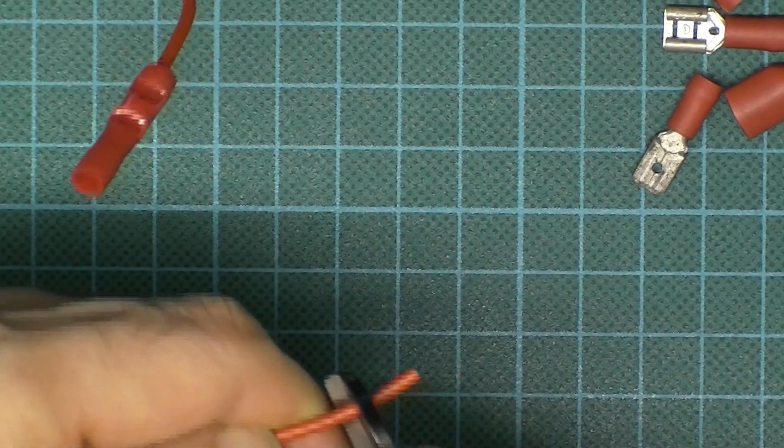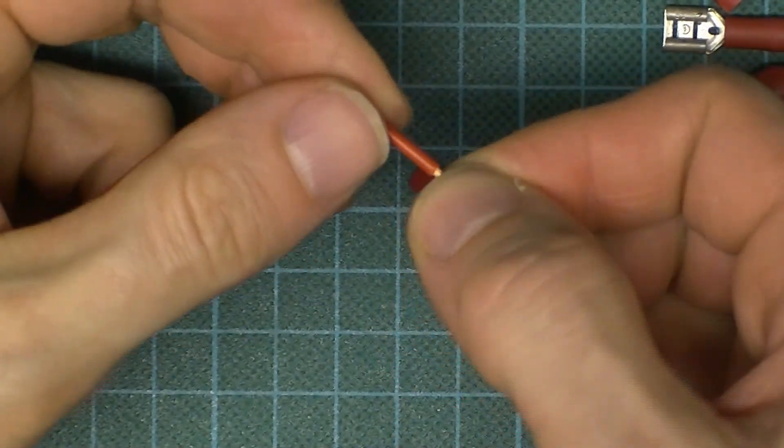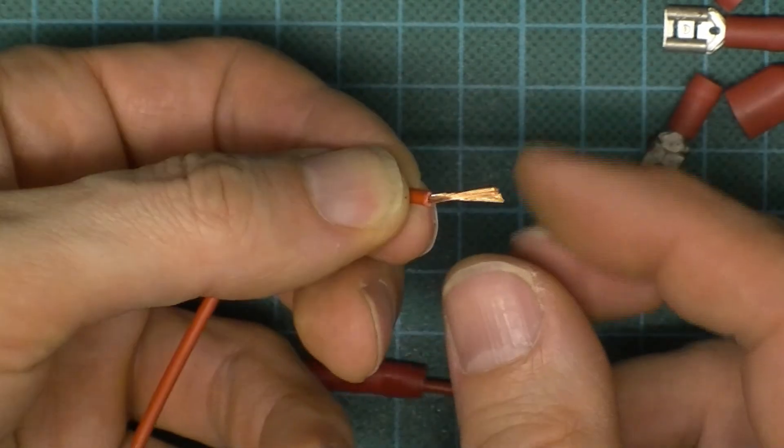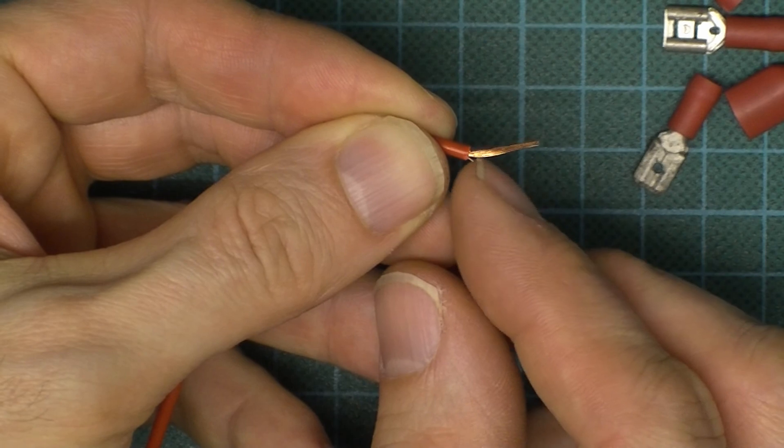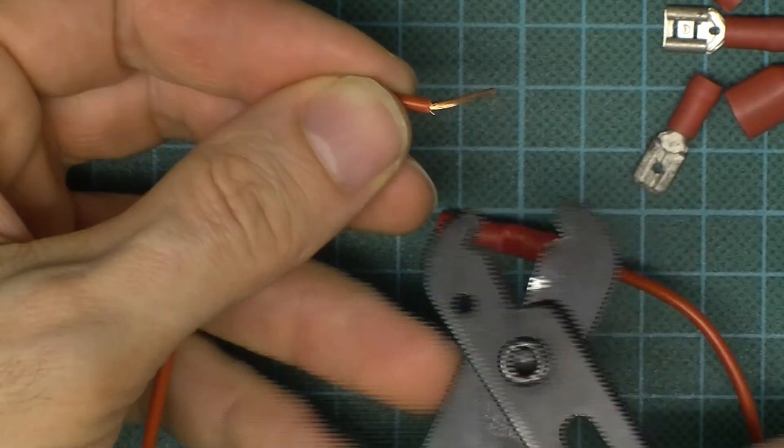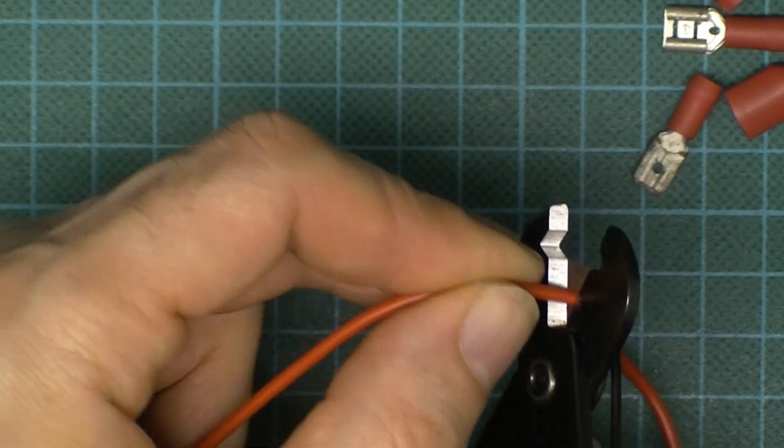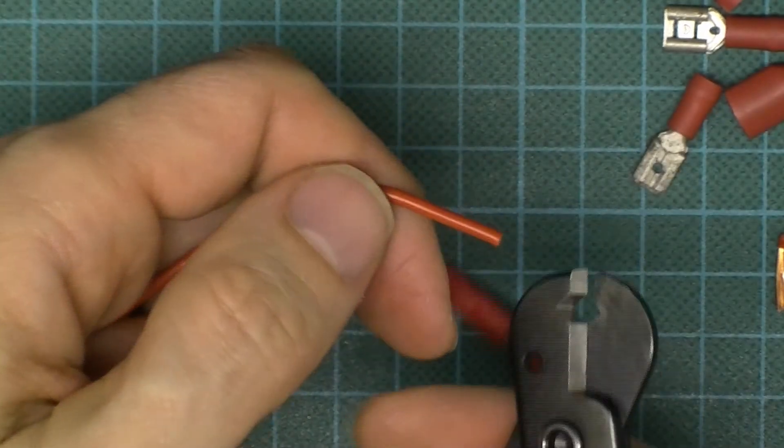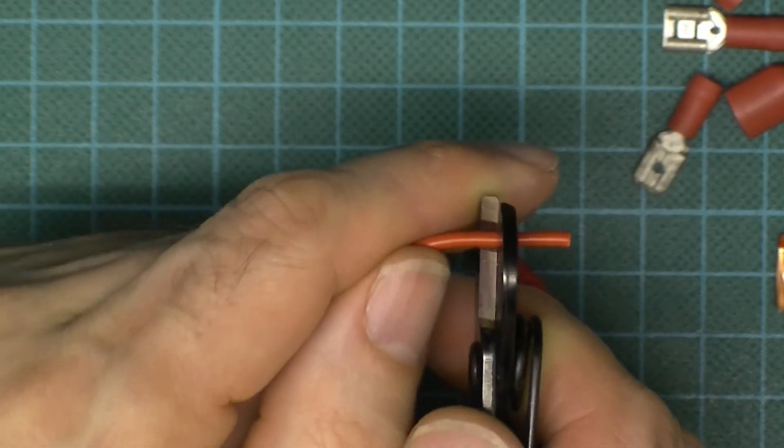So once again I've stripped. Now I don't know whether you notice, but there is a tiny strand there. Yeah, so I haven't got my cable strippers adjusted correctly there, because I normally use these ones on a finer gauge of wire. So I'm not going to accept that. That's not acceptable. Don't lose a single strand. So let's just do this again.